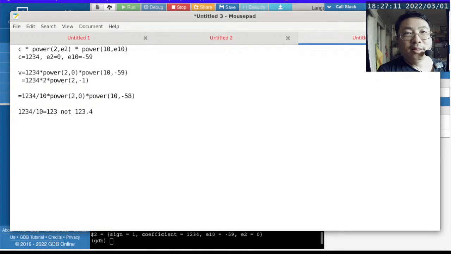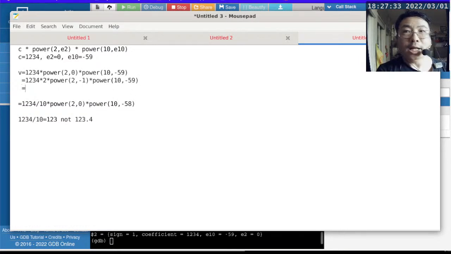Aha. So now, instead of dividing 1,234 by 10, I'm now dividing 2,468 by 10. And the percentage of loss in this case is actually the same, okay? But I can do this again.